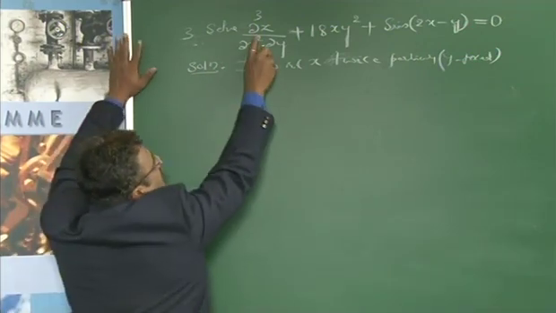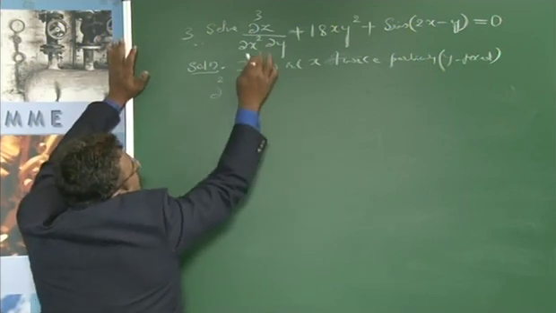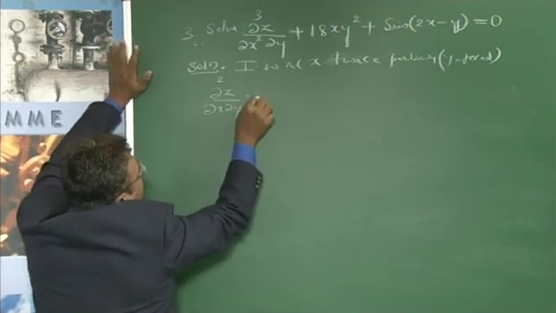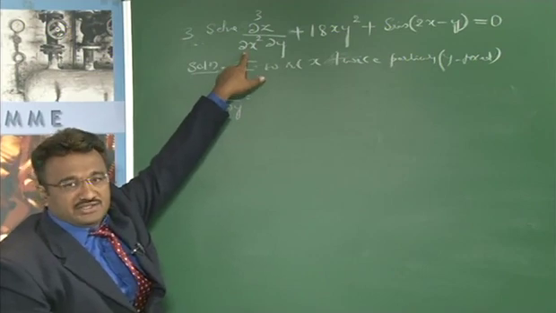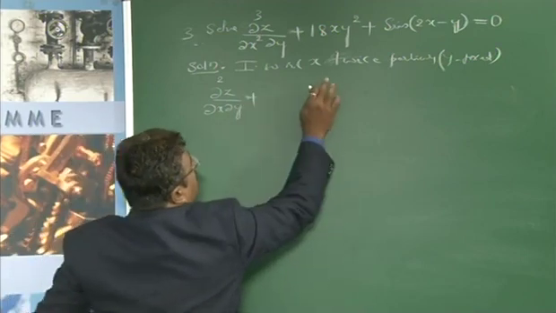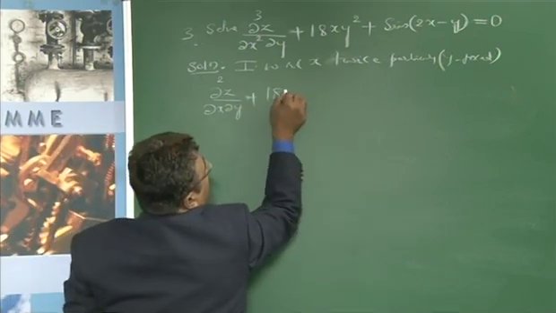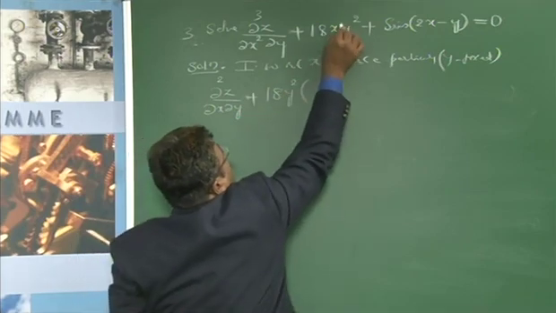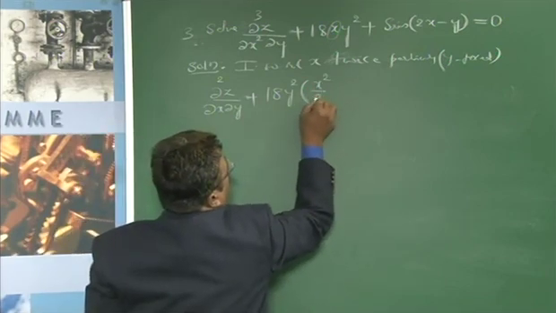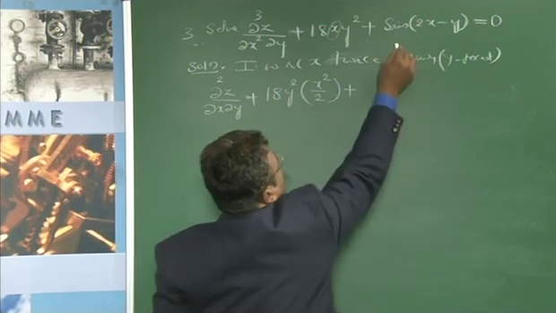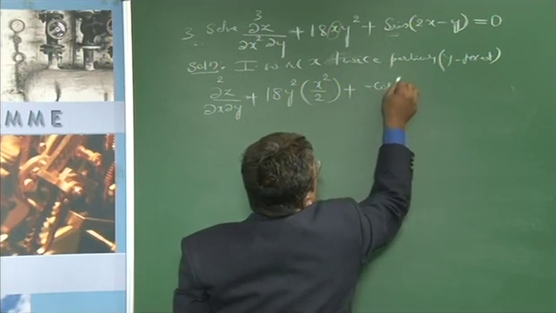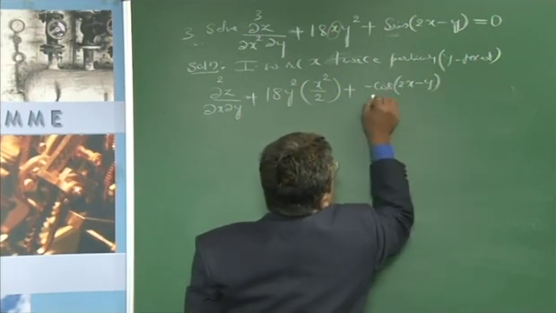Now integration with respect to x. Now I am going to write directly here. A third order becomes second order after integration. This is ∂x∂y, so one of the derivatives will be eliminated after integration. So we get ∂²z/∂x∂y equal to, with respect to x, 18 constant, y² is also constant, the integration of x with respect to x is x²/2, plus again with respect to x, the integration of sin(2x − y) with respect to x is minus cos(2x − y), all divided by 2.